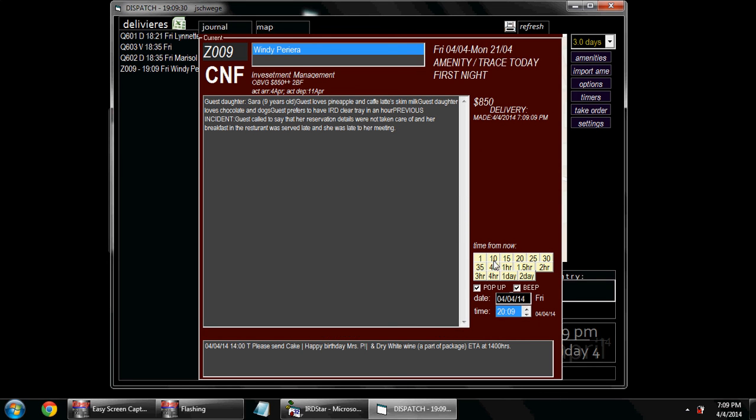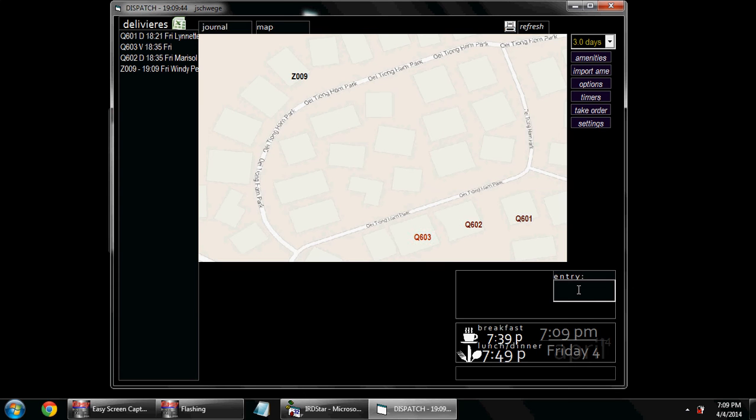We also have a place here where a reminder will automatically be set for the department to go back and pick up the tray or whatever the next service is for that property. Right now it's set to an hour. We'll set that to just 1 minute for demonstration purposes. Let's get back out to the main screen.